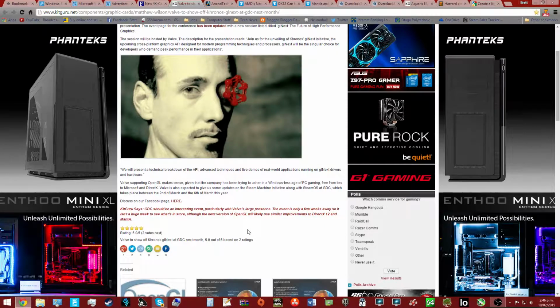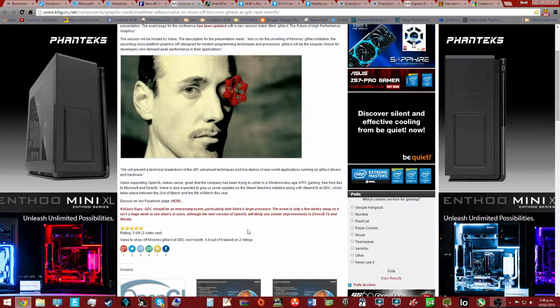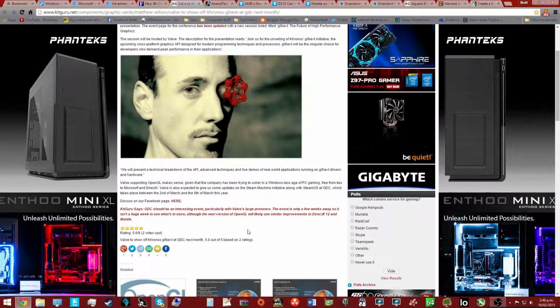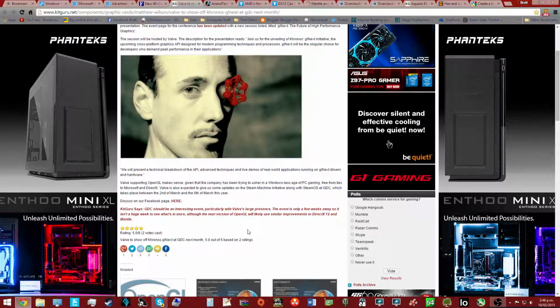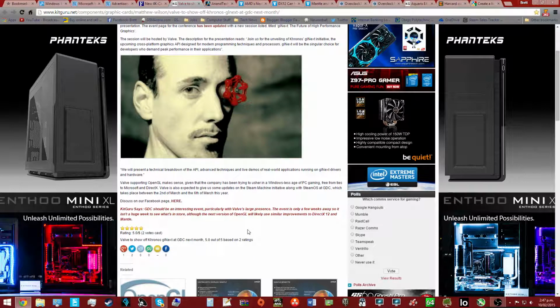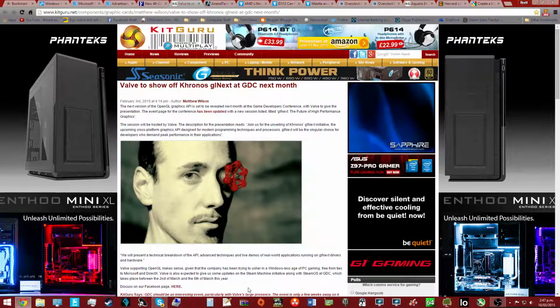It would make building a gaming PC that much cheaper, though. Oh, I know, because you are paying $100 for Windows at the moment. Yeah, having the ability to do it that much cheaper would be great. Definitely, I'll look forward to that. So hopefully the GDC is happening on March the 6th, so we'll keep you posted at that time to see whether this will be more of a development story, definitely.